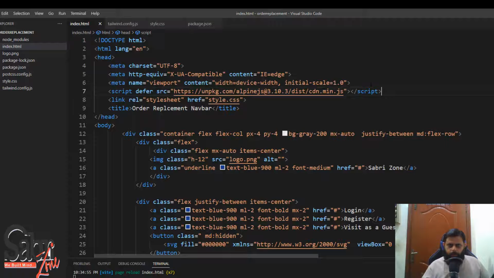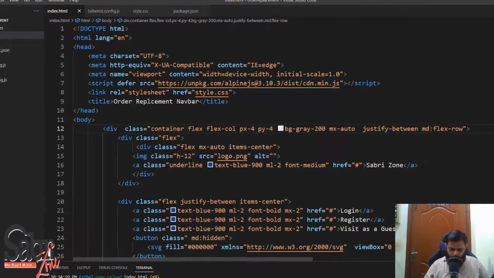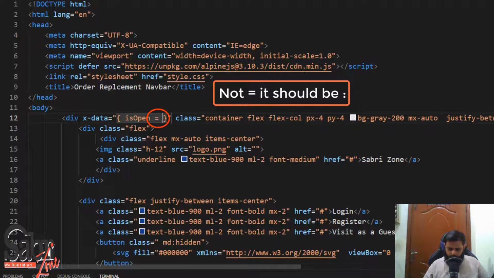Okay, great. Now we need to initiate Alpine.js. So I will type here the syntax which we use to initiate, x-data, and inside this syntax I will type isOpen will be false.